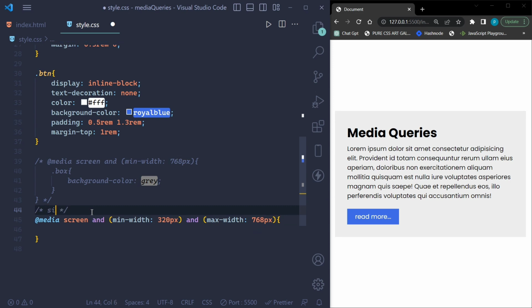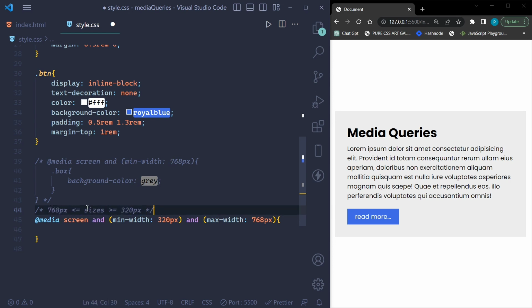So I will write the comment. Sizes greater than or equal to 320 pixel, and less than or equal to 768 pixel.